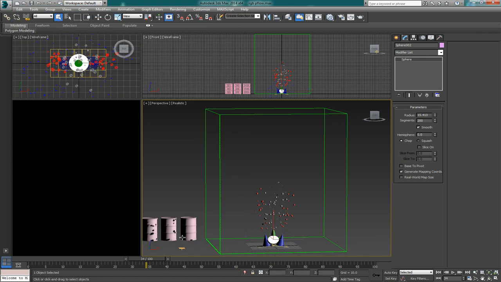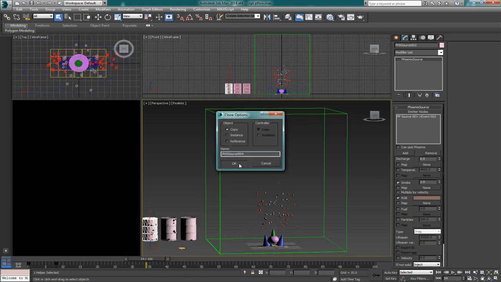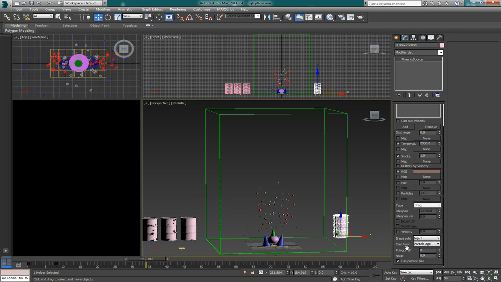Okay, so we need a Phoenix source, so I will clone this one, move it right here, and I will again enable the temperature, set it to a lower value like 2000, and use the inject mode, and also add some velocity, but not 10, more like 3.